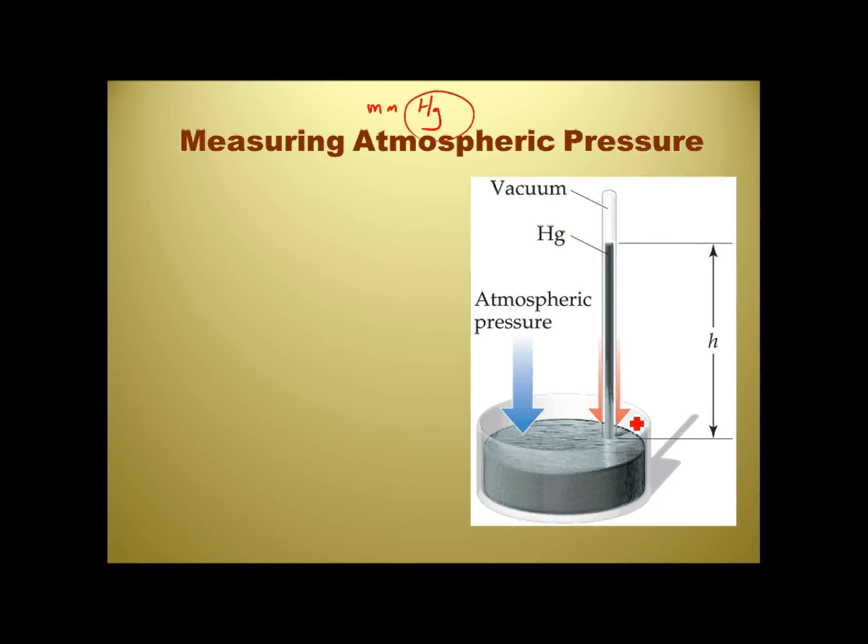Okay. Now that kind of explains why we call it mercury, millimeters of mercury, but it doesn't explain the millimeters part. When we put this down into the mercury, what happens is this: the atmospheric pressure pushes down on the surface of the mercury, which the mercury molecules, mercury atoms, start pushing on each other, and they push each other up into the vacuum. We measure the height from the top of where the mercury is to the surface of the mercury in millimeters. And this is where we get our millimeters of mercury from.